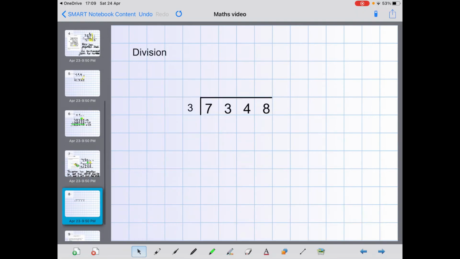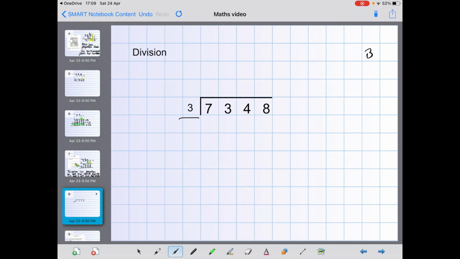Finally, we will move on to our division. In Year 5, we divide up to 4 digits by a 1-digit number, and we use the bus stop method to do this. When doing our division, we encourage the children, if they are not that confident in their tables, to write down the tables of the divisor.